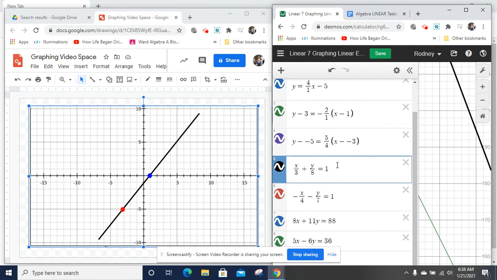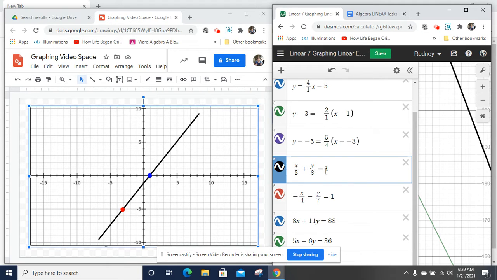I'm going to do a short video on graphing intercept form, which is probably the easiest of all the equation forms to graph, because the intercept form gives you not one, but 2 points. And it gives you points that are intercepts. So the intercept form is x over the x-intercept plus y over the y-intercept equals 1.